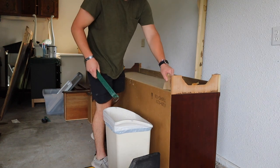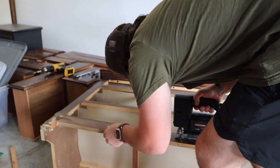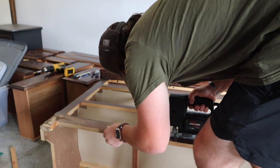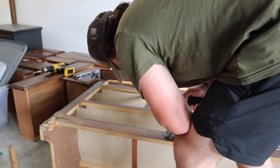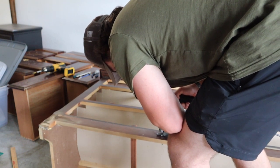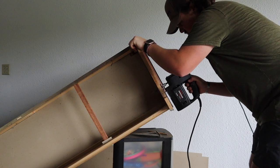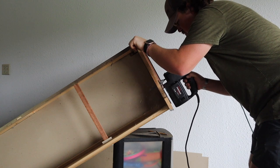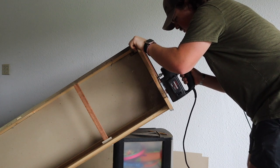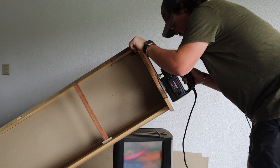The first thing you have to do to build a new base is to remove the old one. I've seen this process done so many times by Avery that I know it like the back of my hand, and this specific dresser was by all means not an easy one. A lot of the time you can just unscrew all of the screws and you'll have a flat, even surface to put a new base on, but in this case he actually had to make some really difficult and long cuts that needed to be straight with a very limited tool supply.